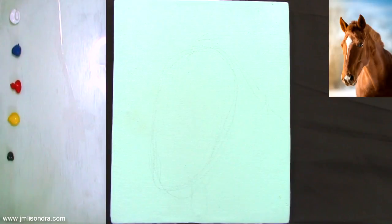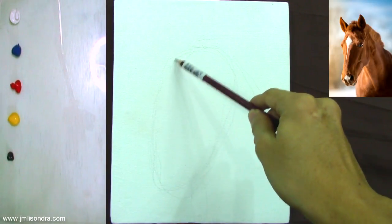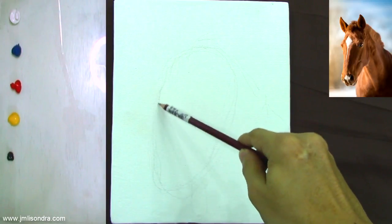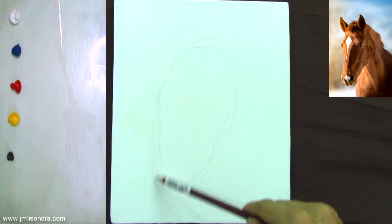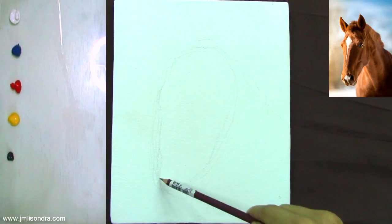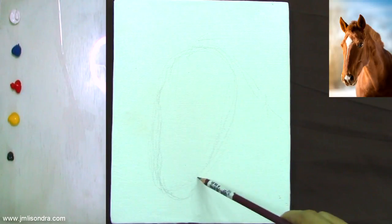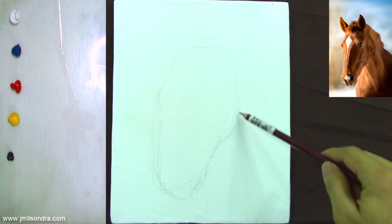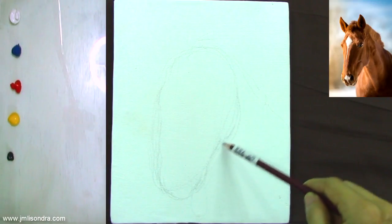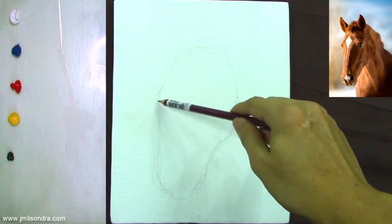If you're asking me, guys, if I have a reference, yes guys, I have a reference for this horse. Of course I cannot imagine the face of the horse, guys. I do not know what I will draw. But yeah, it's still possible, guys, to use my imagination in drawing this horse. But I want to make my horse more perfect than just using my imagination.